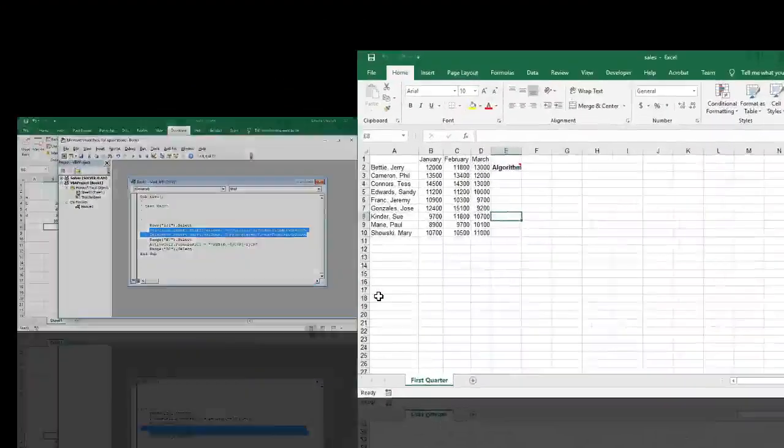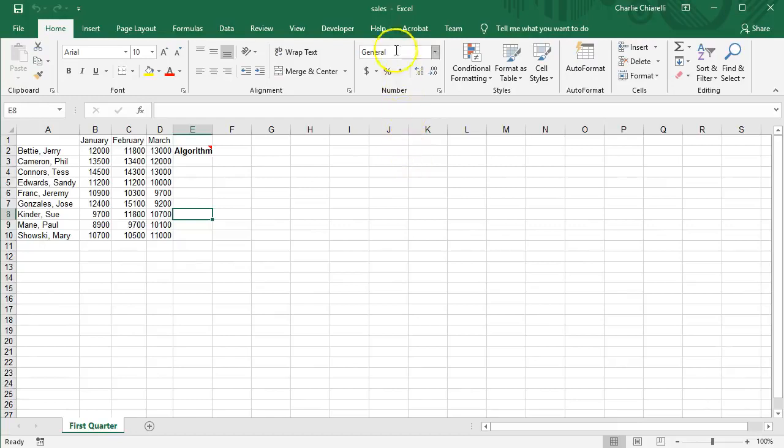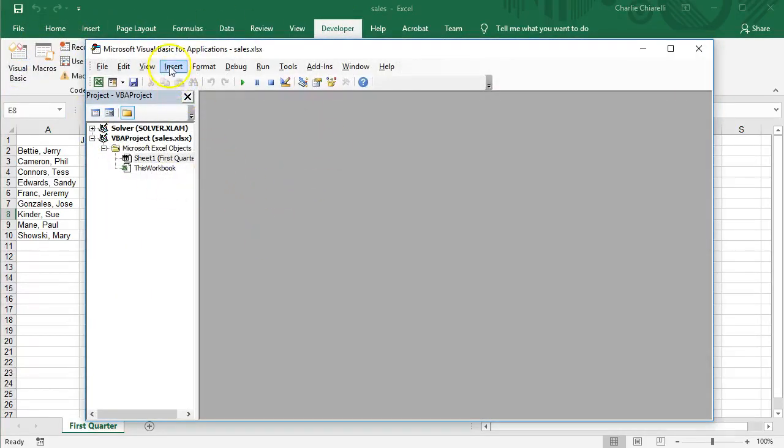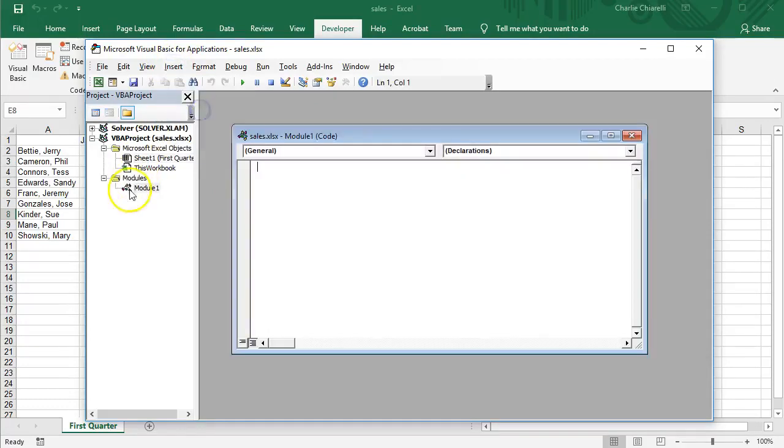Okay, before we get rolling, I'd like you to load in from today's resources the file called sales, not the one that's called sales VBA. That's the answer, obviously. And then I'll get it set up to do our actual coding. All right, we'll press the developer tab, and then we'll go to Visual Basic. And remember, we always have to add a module.